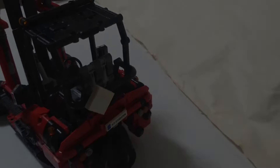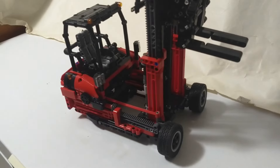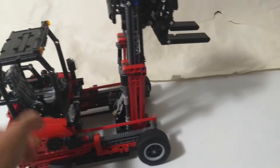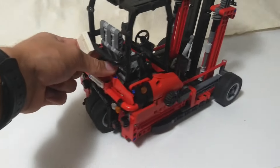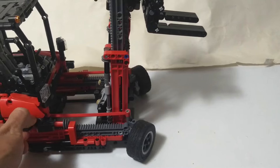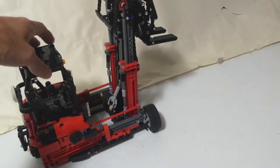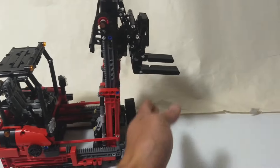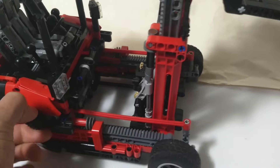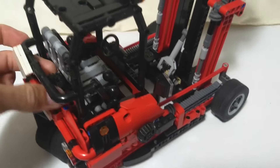Now is a good time to talk about the different steering modes. These wheels are looking kind of funny — that's just the way I have to have them for storage. Most of the time they'd be folded out like this, allowing normal driving with this manually steered wheel at the back. But the other mode isn't just for storage — the real-life one has a feature where you can rotate those wheels sideways, then the entire forklift can drive parallel to the truck it's unloading, allowing it to unload in a very small space. That uses a bit of a gear rack that pulls a module forward and back to steer the wheels in and out.